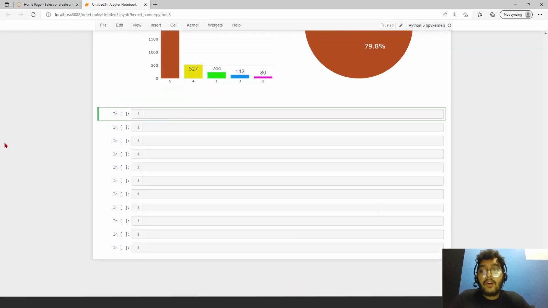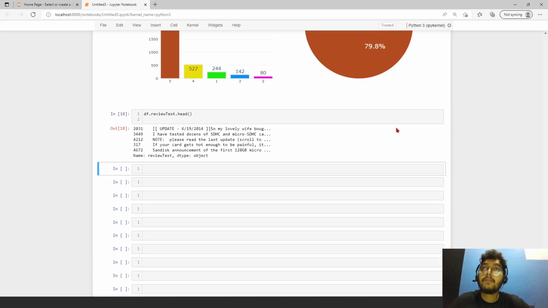So moving forward, our goal is to rank the comments by the sentiment analysis, so we don't get hung up on the other details. I have sorted this dataset according to certain rules before. So moving forward, we want to clean our data. So let's see the sample data for cleaning. df dot review text dot head. Let me run this. So this is what our sample data looks like.